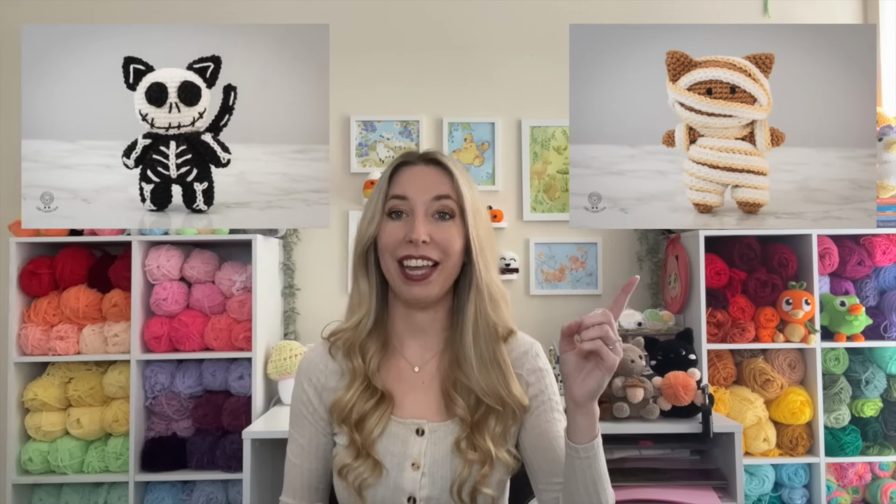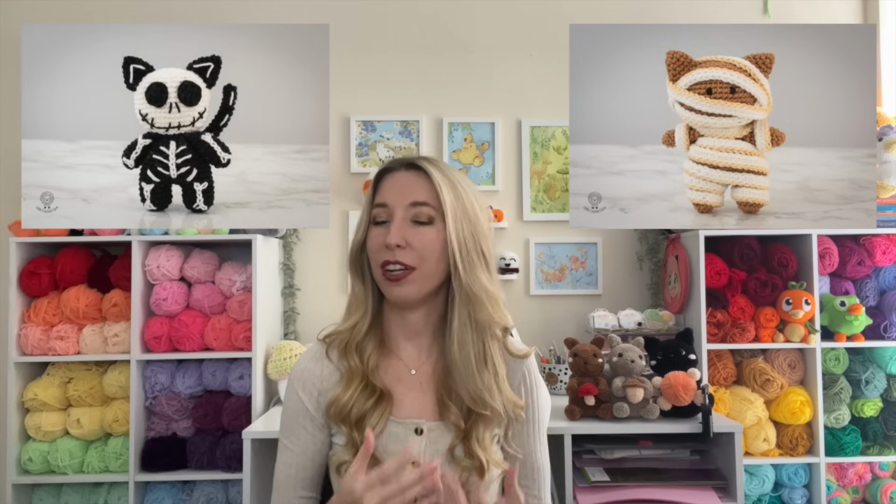These next two patterns, number 6 and 7 I believe, are both from Little Crochet Farm, so I figured I'd talk about them at the same time because they are similar patterns. And it's the Mummy Cat and the Skeleton Cat, because who doesn't love an excuse to crochet another cat? But once again, any cute animal that you put in a Halloween costume is always a hit for me, and these two are no exception.